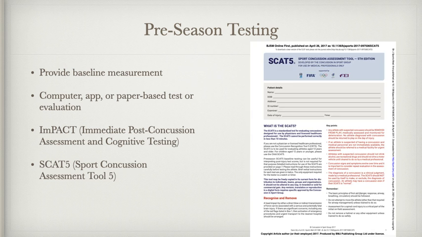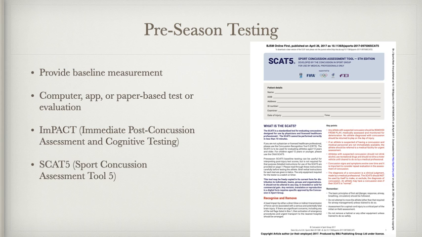I have provided the SCAT-5 in class. You should probably have that on the screen with you so you can follow along, because the next couple of screens are going to be us talking about the SCAT-5. This is typically used both for preseason and during the on-site evaluation. Just so you know, for the IMPACT and SCAT-5, there are both adult versions and adolescent versions of these tests, just so you're aware of that.